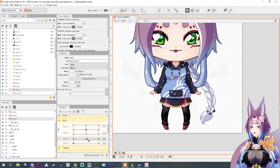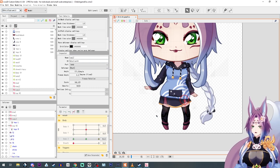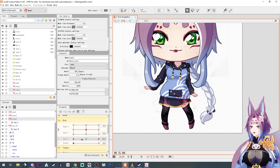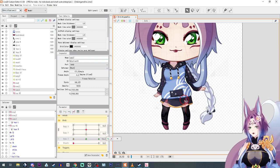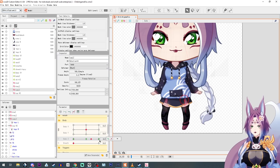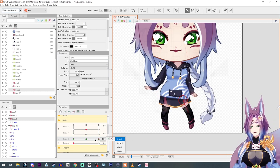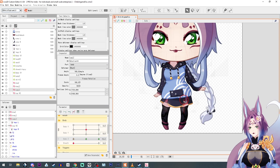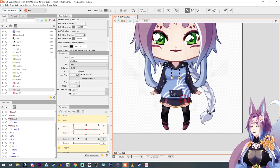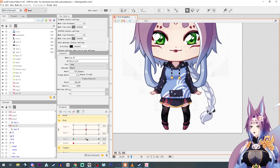All right, so the body is this way. I want the leg to kick out a little bit. Maybe? What do you think? And then when it's in like this, it might kick in a little bit. Let's try that. Let's try it with this one too. If we don't like it, we can always fix it, you know?